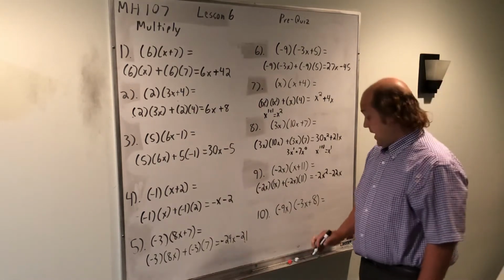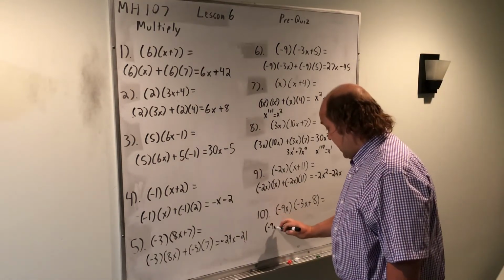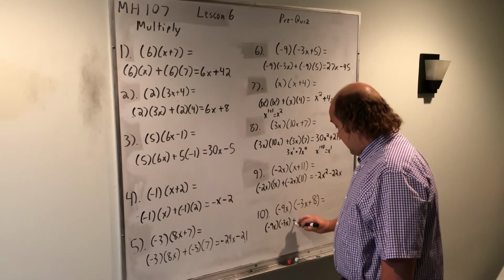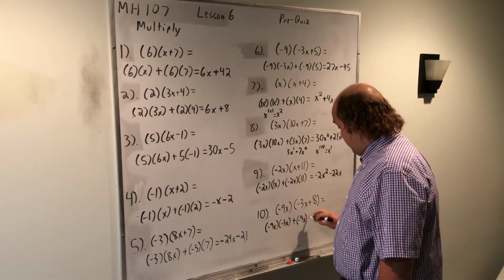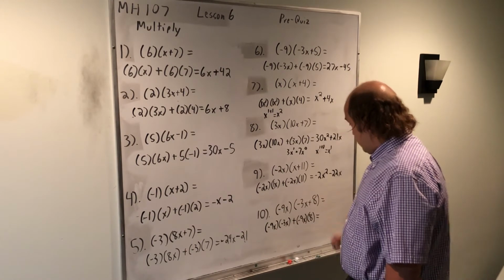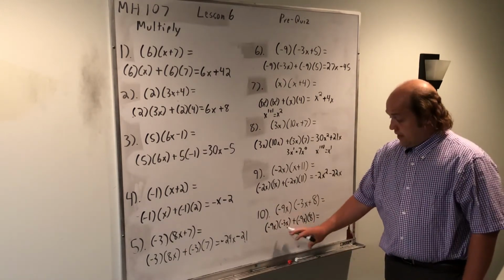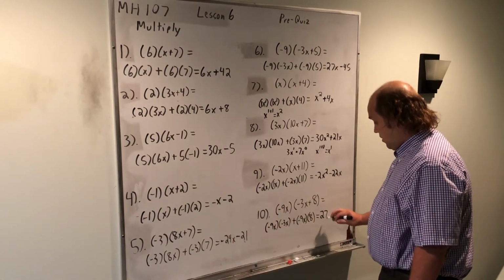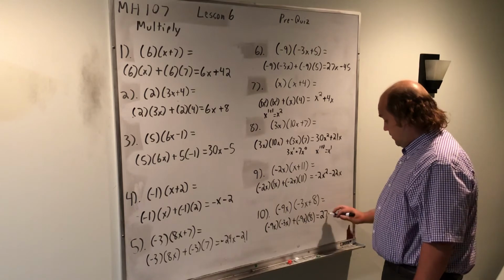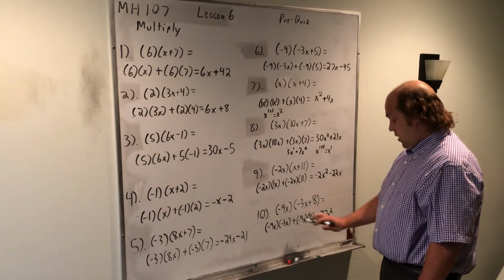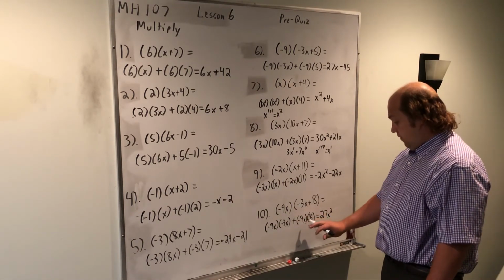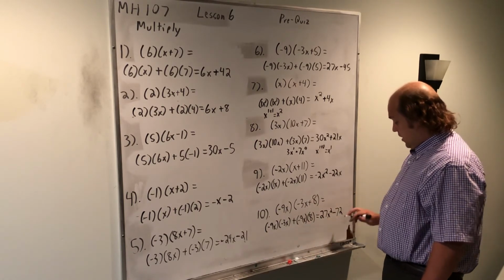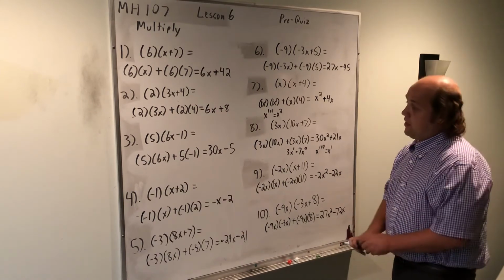In problem number 10, I'm going to break out a negative 9x being multiplied by the first term, negative 3x. Then I'm going to add to that the negative 9x being multiplied by the second term, a positive 8. Negative times a negative gives me a positive. 9 times 3 gives me 27. X times x gives me x to the second power. For the second term, negative 9 times positive 8 gives me negative 72. I have the single power of x that stays with that 72.